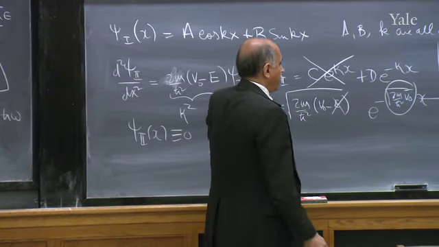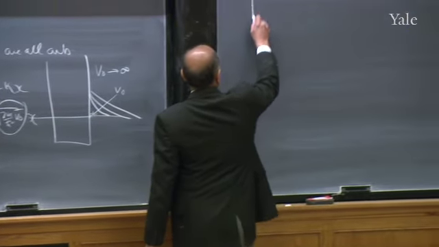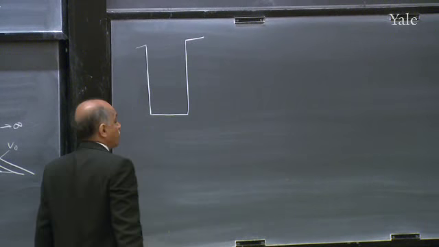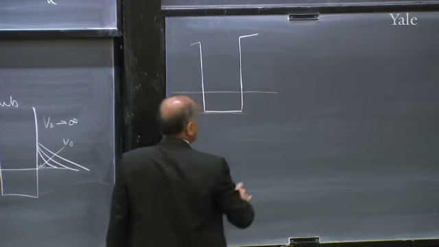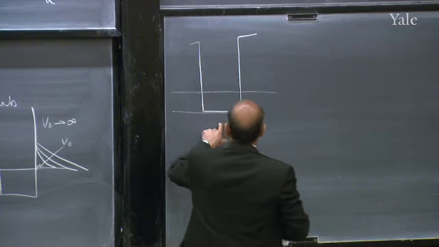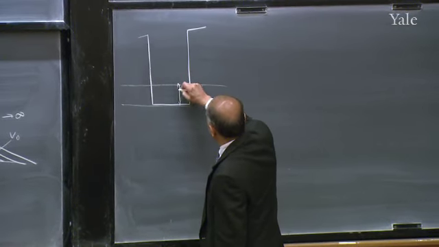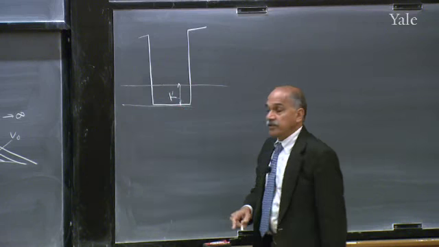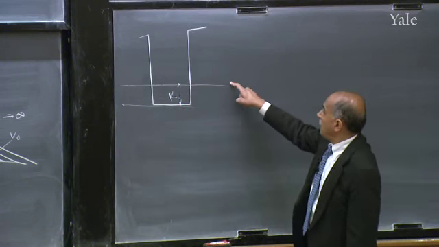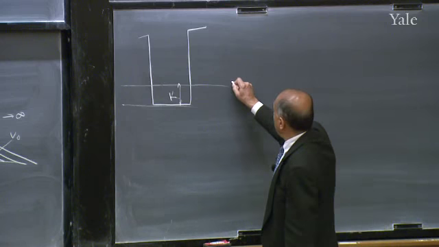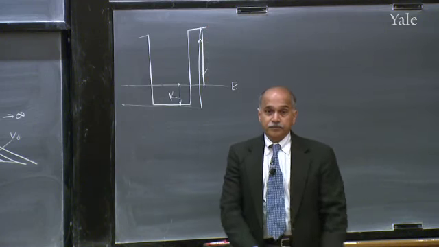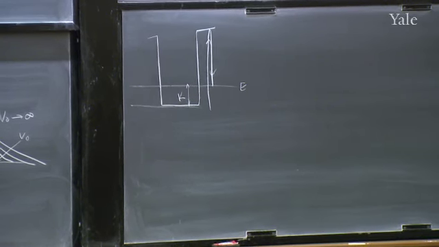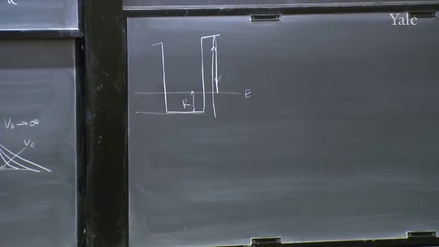So let me emphasize what we are doing here. We have a particle in some kind of well, which is very, very tall, not yet infinite, and you give it some energy E, which cannot change. In this region, in classical mechanics, that would be the entire kinetic energy because potential energy is 0. What about here? This is the total energy available to you. Potential energy is all of that, so kinetic energy has to be minus some number. That can never be. That means that particle will never be found in the region outside this well.